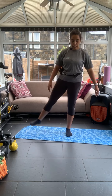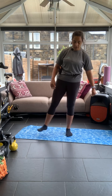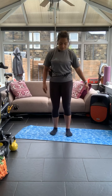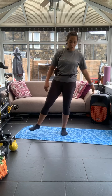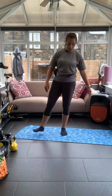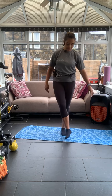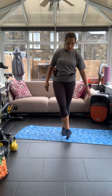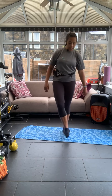We're going to tap out to the side and kick it out in front. If you need to tap down to the floor, tap down to the floor. Feel that pelvic floor working. I know a lot of people watching this are probably thinking they wouldn't do exercise if it doesn't burn a lot of calories — I know it, I've been there. If at any point you need to shake it out, shake it out and just get back in.